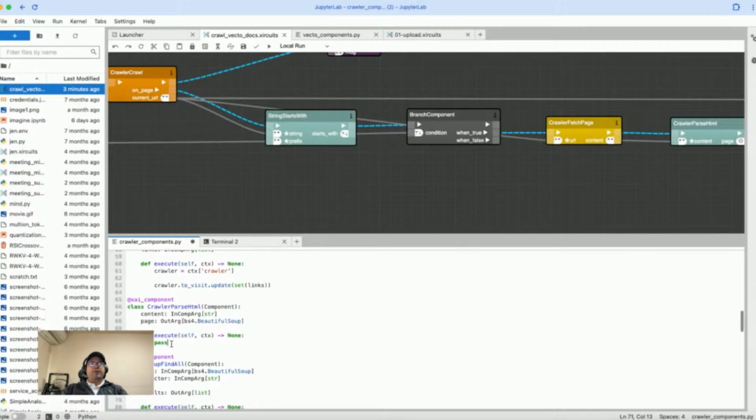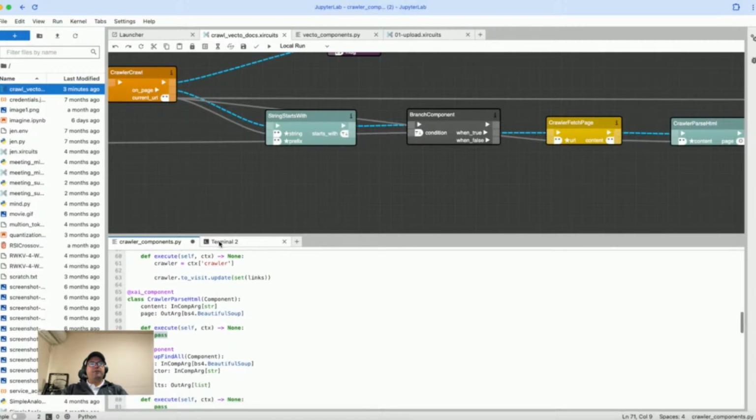Then our parse HTML has the page. So essentially what we want to do is set self.page.value to bs4.BeautifulSoup(self.content.value).